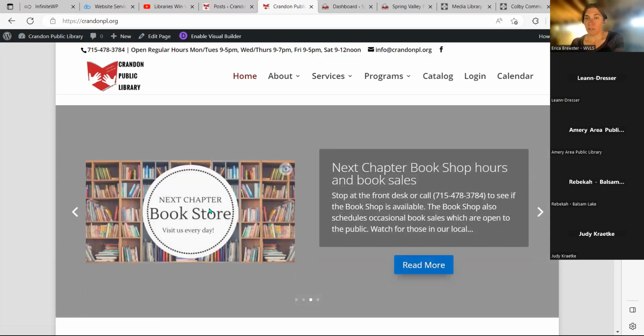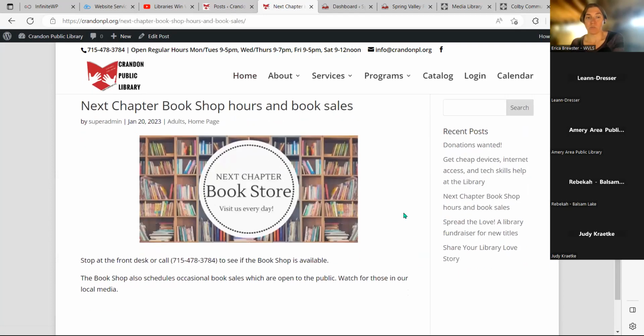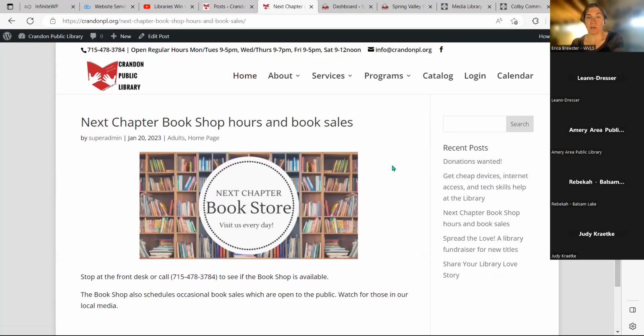You have often a picture, a little bit of a blurb, and then the read more button, which will take you to the entire blog post with the content beneath it and our featured image here. This happens automatically. As soon as you create a blog post, it comes here if you do the right things. What are those right things?